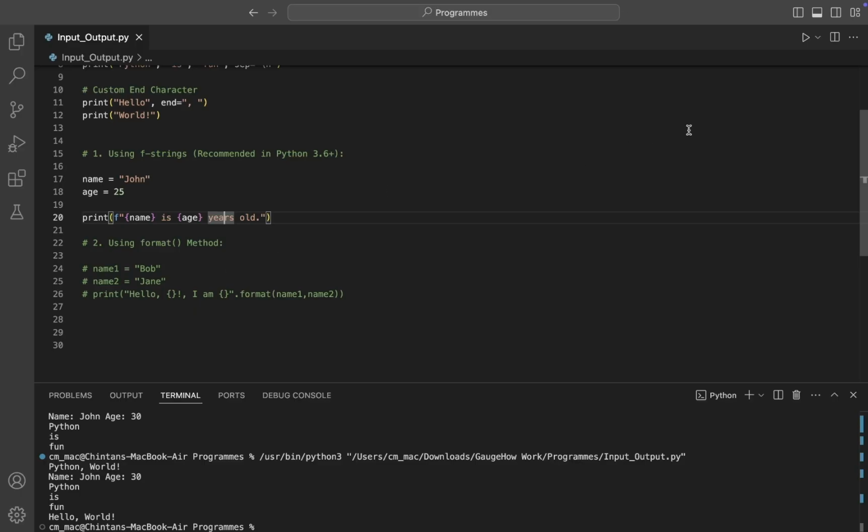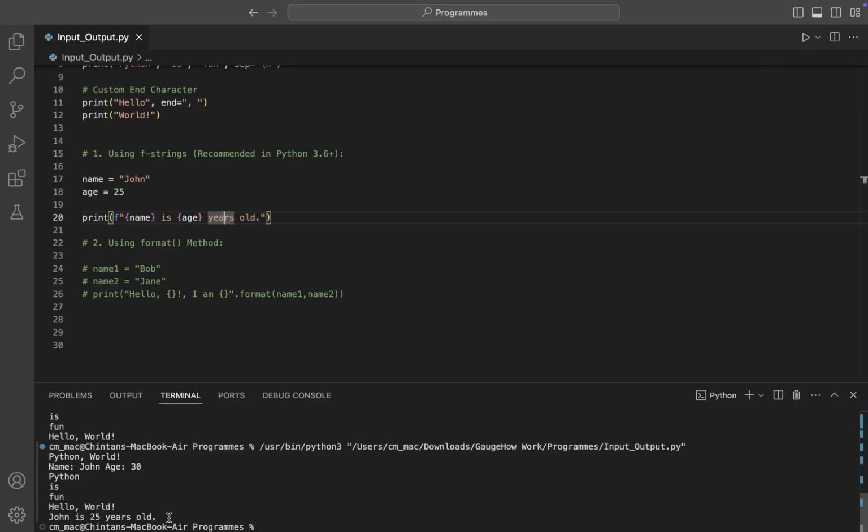So again run the program. Here you will see the output "John is 25 years old". Now there may be a possibility that in place of John we are providing the name to be Jane and the age to be 35. Now the printing statement will remain the same, but based on the variable, the name and age will change automatically based on the inputs. So again run the program, and here you can see the output "Jane is 35 years old". So this is the beauty of using f-string functionality to provide proper formatting to your output.